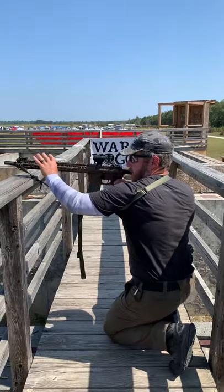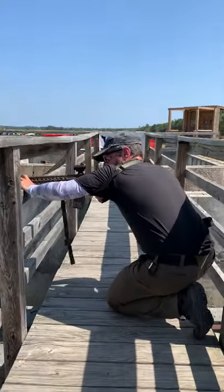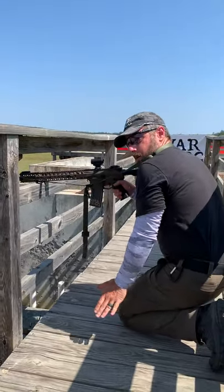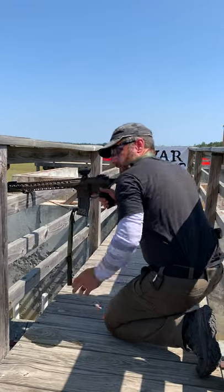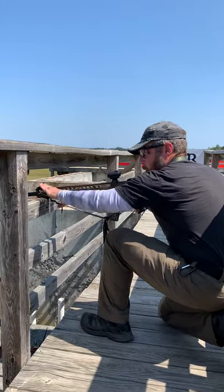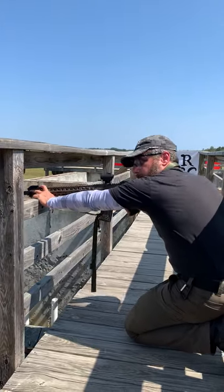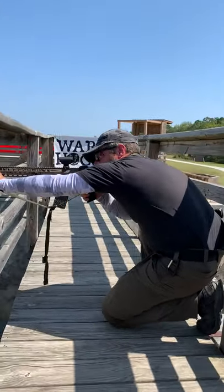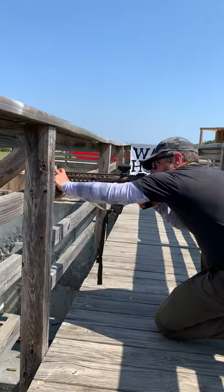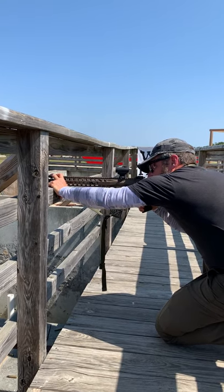Once they fired their 10 shots, they had a transition down to the lower support. Looking at how I'm positioned, I opt to put my normal left-side knee down — in a classic kneeling shooting position I would do something like this. But where I have support, I'm using this top rail. I switch my knees so that now my support elbow can rest right on there. I'm still using my C-clamp to lock this rifle and the rail onto my support so I can make my shots.